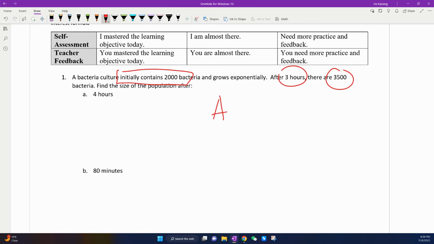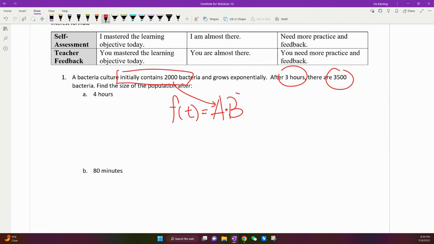So we are using the model a times b to the t, and the middle is just a simple multiplication. Here, the word initial indicates that the letter a is going to be replaced by the number 2000. That means so far we have two unknowns: we don't know b, we don't know t. But normally in our function f of t equals a b to the t, or f of x equals a b to the x, whatever number you're replacing, the only unknown can be the x or the t in the exponent.